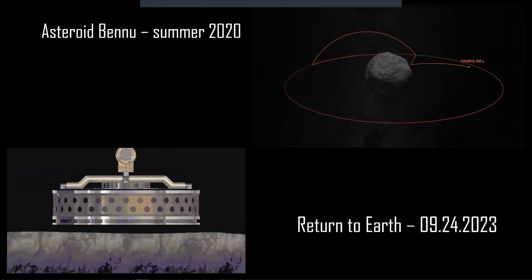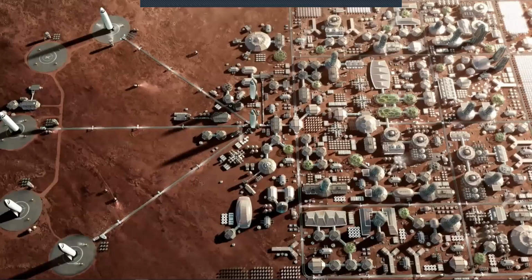So when we get to Mars, what's it going to look like? Well, here is an artist rendition from SpaceX of a Martian colony. Now, again, we're talking way out in the future here. A landing of putting human boots on Mars might not even launch until 2030 or somewhere in that decade. So we're looking, based on what you see here, much further out, where you can see farming, you can see situations where on Mars we have a lot of in situ resource utilization that we have to do.